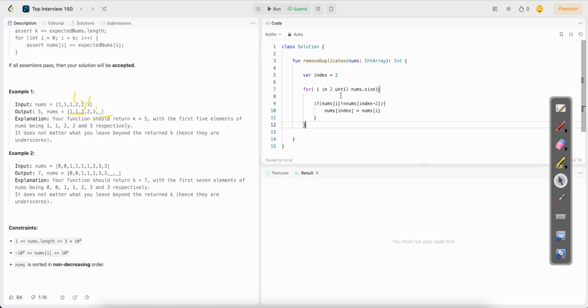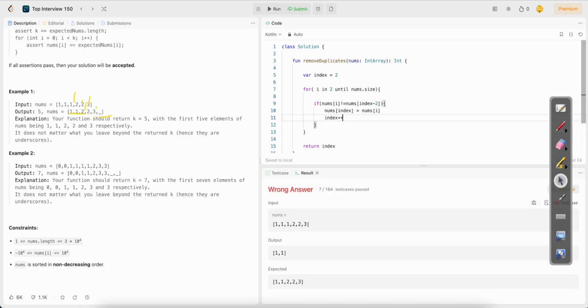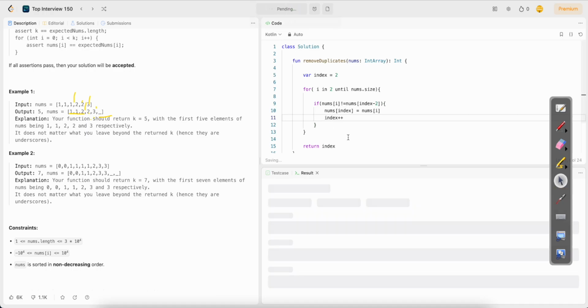If you do this until the size, whatever duplicate elements are there get replaced by the current element. Now what is the output? We have to return the index. Let's submit this code and see whether it works. Okay, we forgot to increment the index.